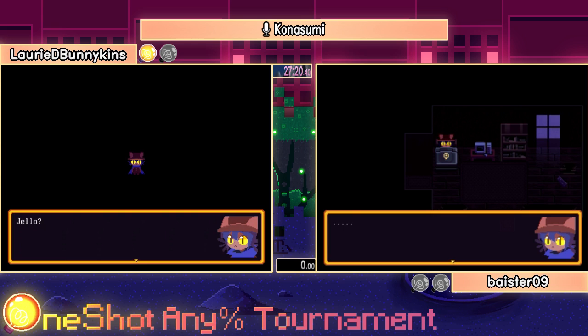What happens if both people soft lock? That is a very good question. I would assume it would be a draw, because both players lose, unless one of them wants to load a backup file. Hopefully that won't be something that comes up. But yes, we will be back in just a few moments. Do not go anywhere. Get ready for some more One Shot.